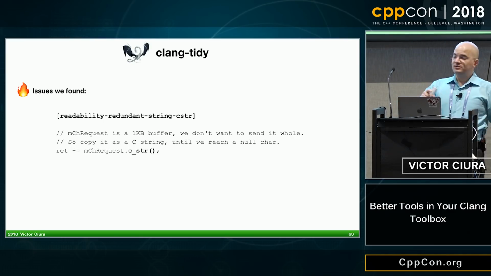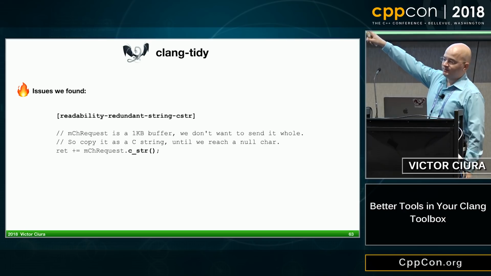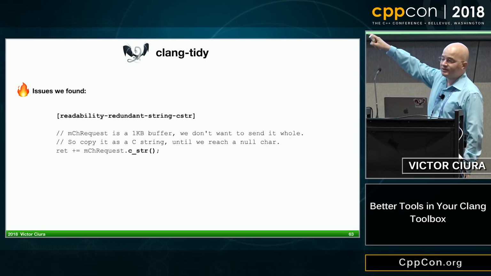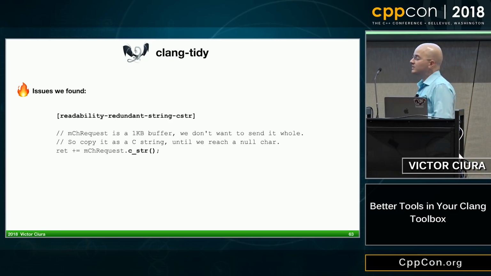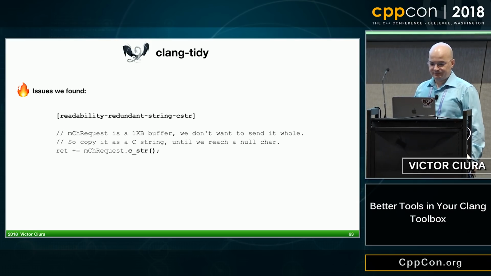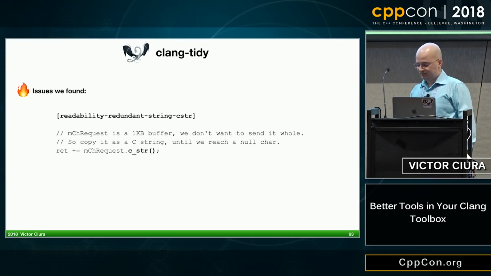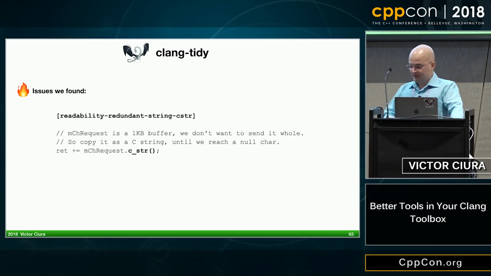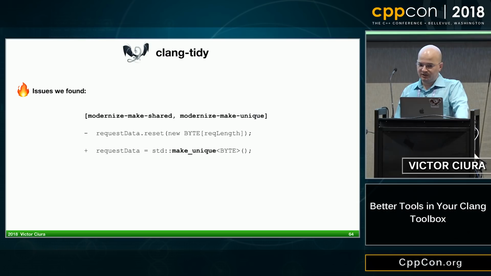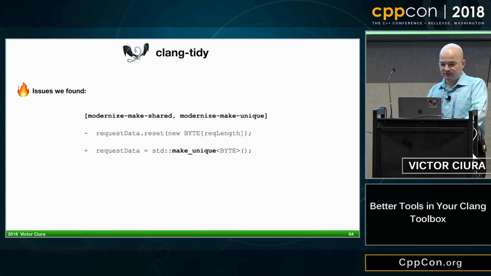And there are some gotchas. You need to be very careful with pieces of code like this, where an actual C string function was necessary because it was passed around to a buffer that was longer than required, and it actually needed a null char there. So we actually caught that in code review and doing these automated changes. So you need to be careful with hacks in your code.